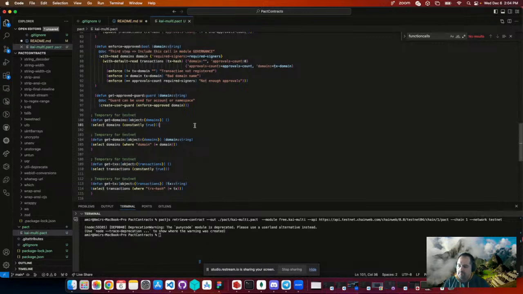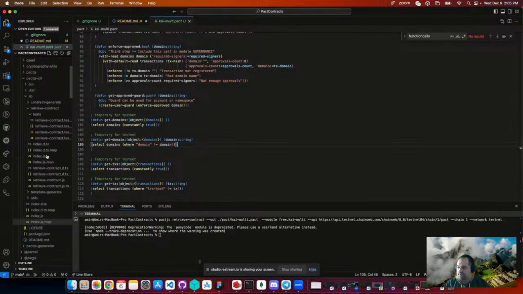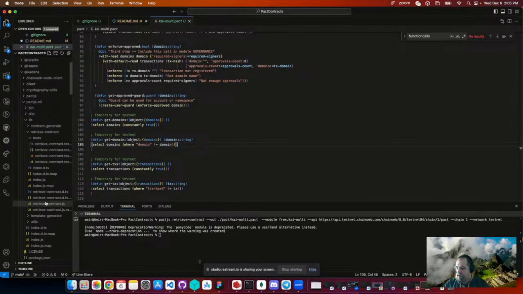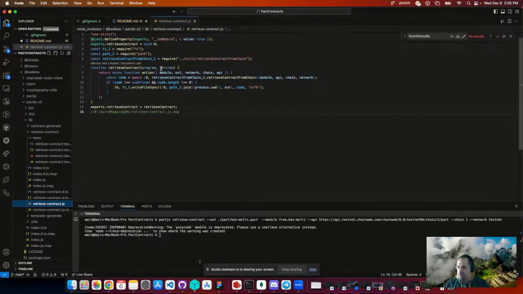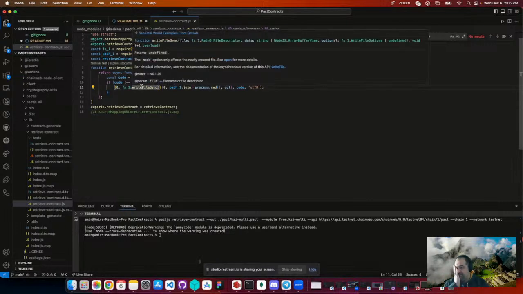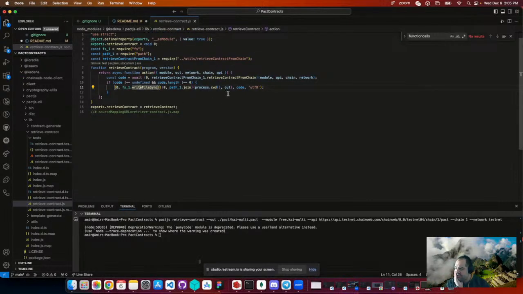Okay. So if I don't want to output that to a file, retrieve. Okay, so this is where we're writing that output.